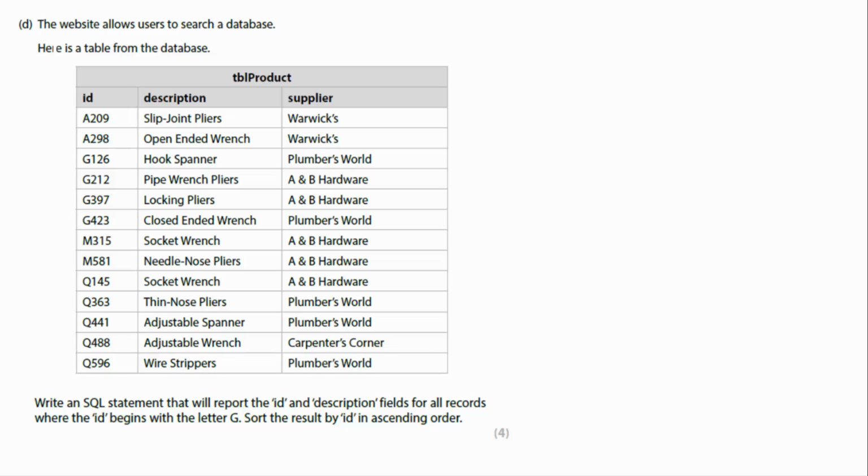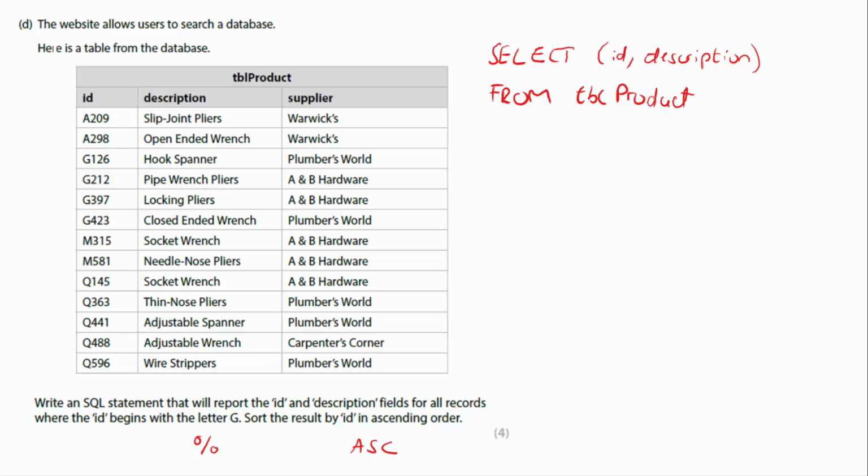So the wildcard operator we're going to be using is the % here, and you can use the keyword ASC for ascending order. The opposite would be DESC for descending order. So we first of all need to select these two fields from this table, and I might be able to fit this on one row, but it's not a big deal. So select ID and description. Yeah, I'm going to have to do it on 2 rows, it's not really a big deal. From the table name, so table product. Apologies for the handwriting, it's getting even worse.